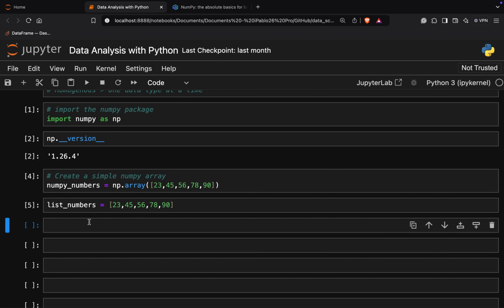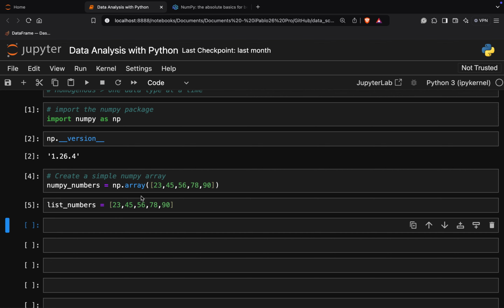Now there's a bunch of things you can do with an array that you cannot do with a Python list. There's a lot of things you can do with a Python list, like storing different data types inside it. You can do it here too, but only one data type will be registered, and there will be an unsigned data type for the other one.